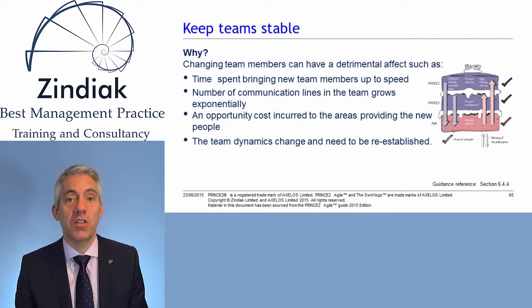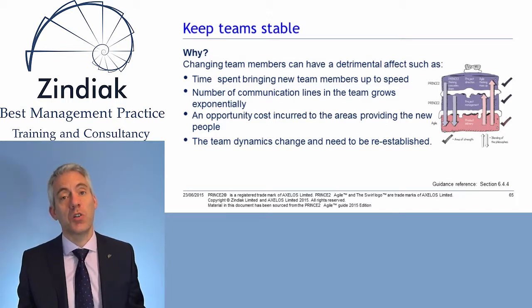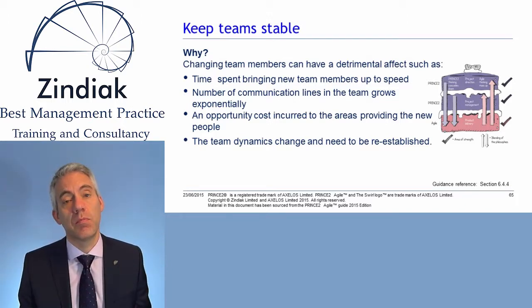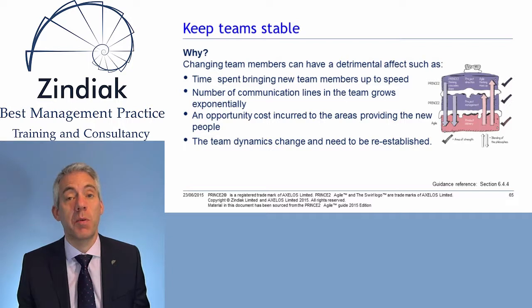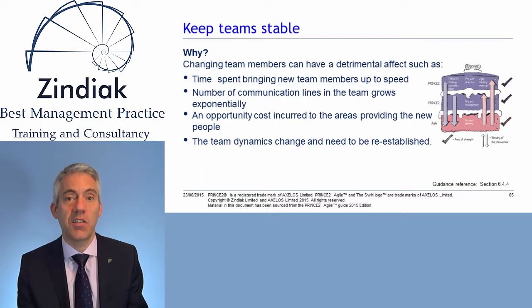There's different levels of team, and in terms of keeping teams stable, if you're on a large project over a period of many months, maybe even years, keeping the team stable will be difficult. So again, it's not a question of yes or no, it's a question of how much. And I think really what PRINCE2 Agile is saying is that at the lower levels and the lower periods of time, so within a sprint, you certainly want the team to be stable.